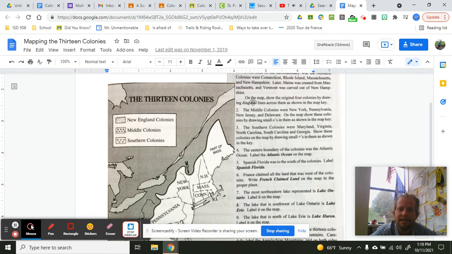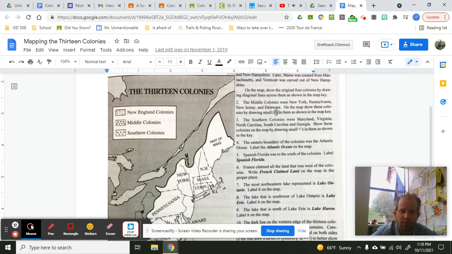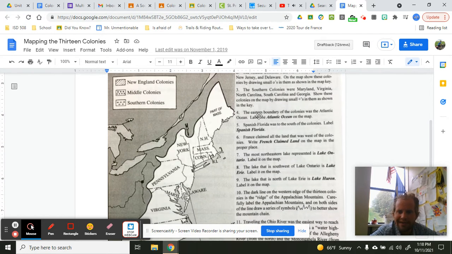But if Maine was carved from Massachusetts, it's created from Massachusetts. If I color in this part of Massachusetts, have I also then colored in where Maine was carved from? I have, yes. And so I know then too, when I'm crossing these off on my paper, if I have carved out and colored New Hampshire, which I know is NH right here, then I can also cross out Vermont. I've also done Vermont.